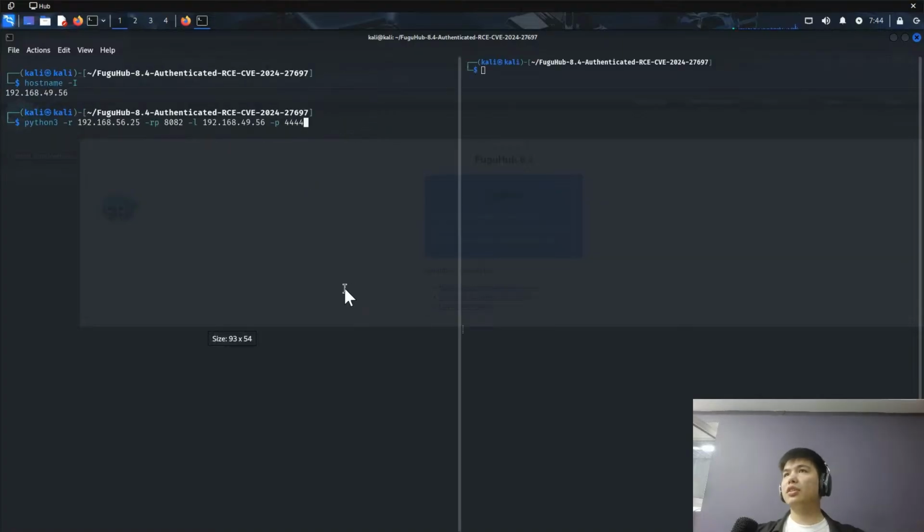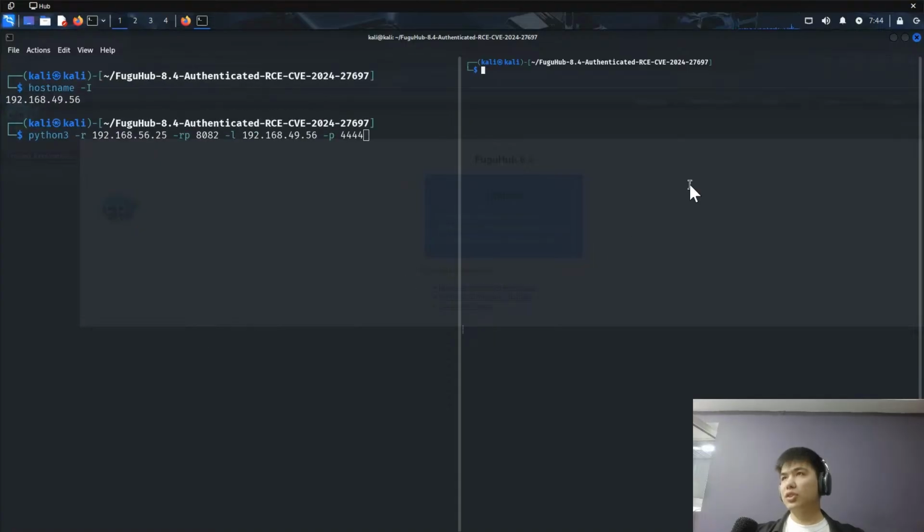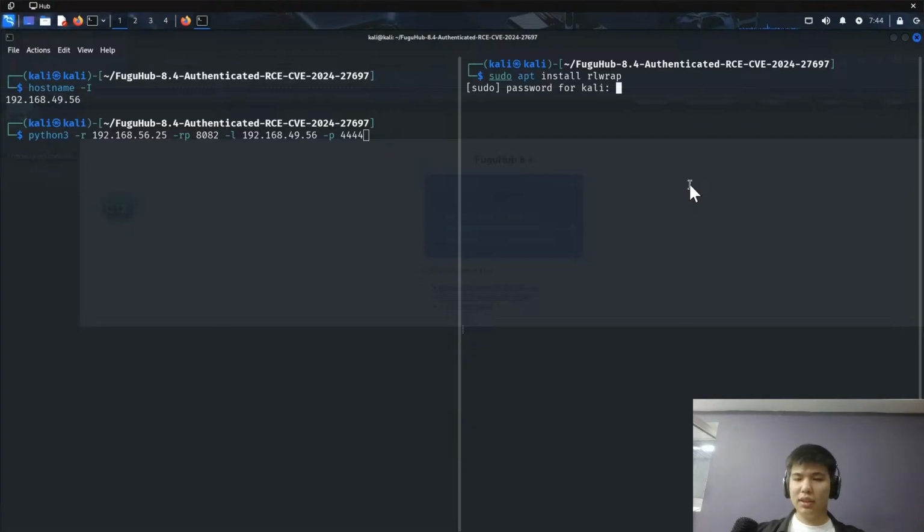I will just split the terminals and start a netcat listener to get the shell. Firstly, let's install the rlwrap tool, which gives us a quite beautiful shell. It does not make it beautiful, but for our arrows to work, it will be very helpful.